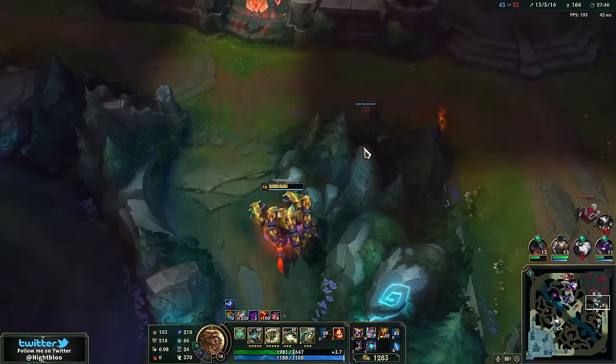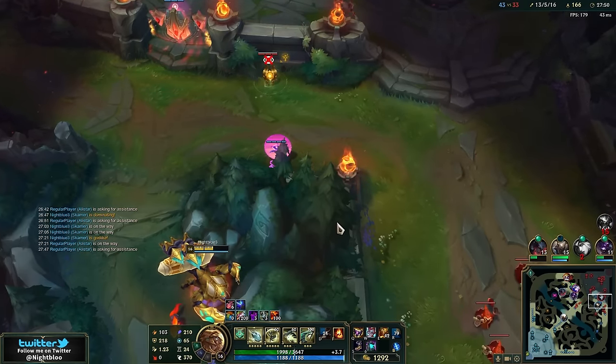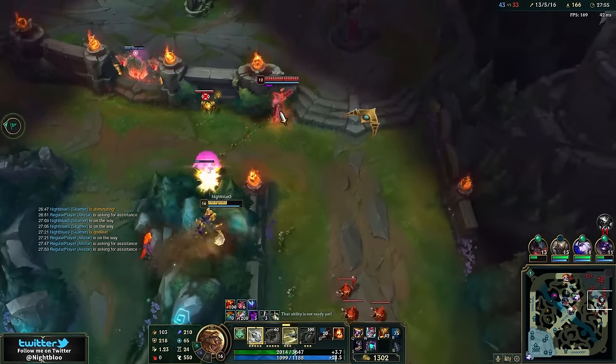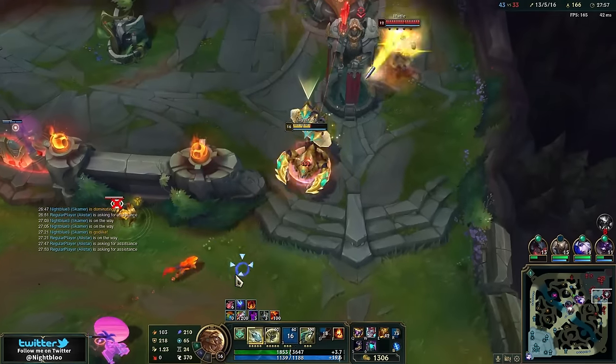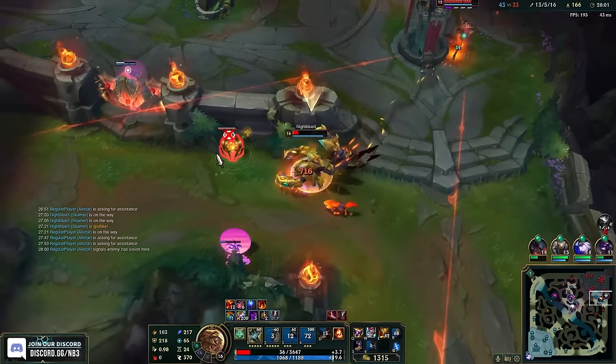Is there anyone else here? Oh, there's a Jhin. I'm going to kill him. Let me get my Q. Come here, Jhin! No! We dodgies.